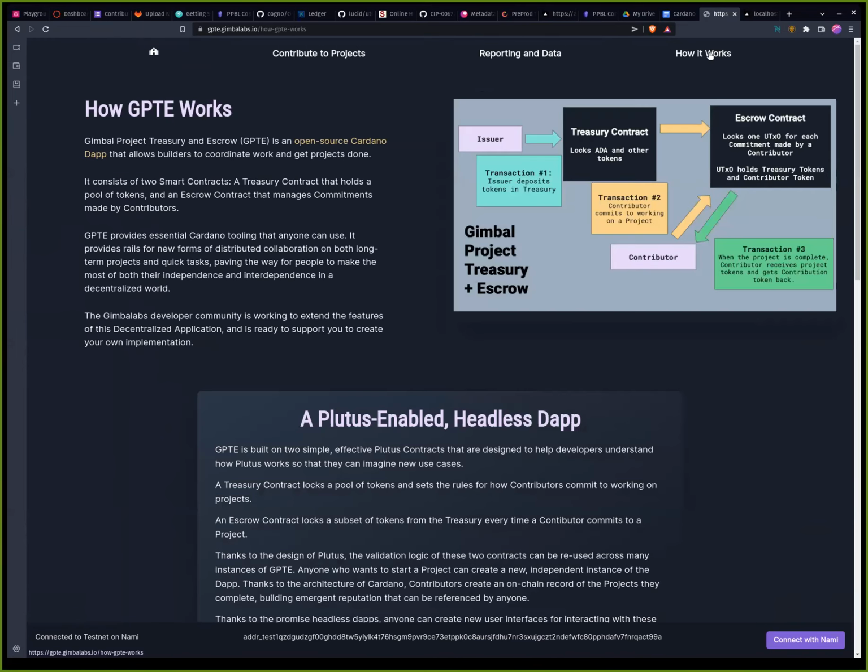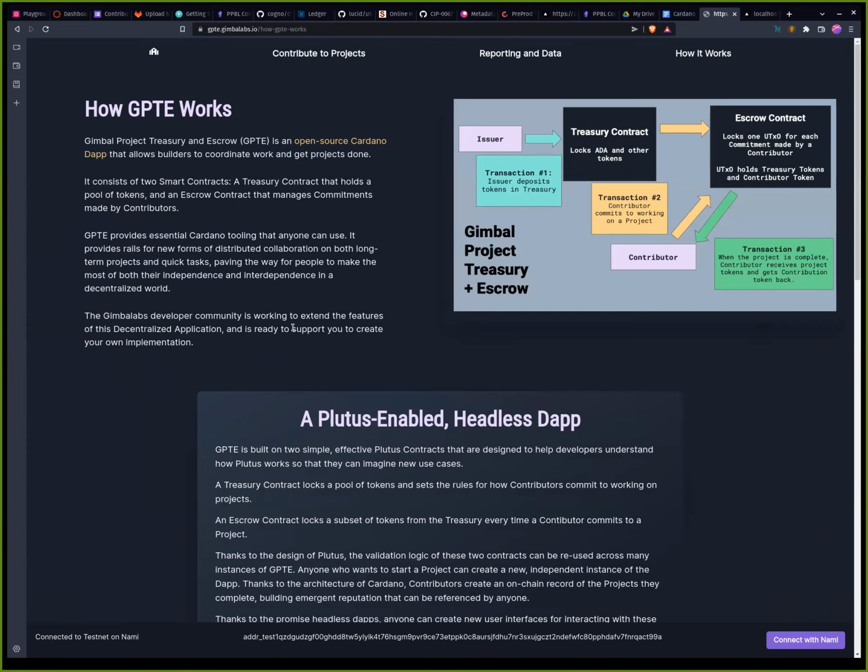And then there's this how it works page, which I think is going to be really helpful for communicating what's going on here. And so anybody who's been in conversations around marketing and messaging at Gimbal Labs, I hope that this can serve as the beginning of some collateral towards those goals.